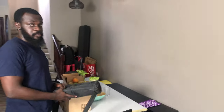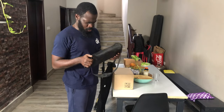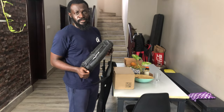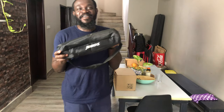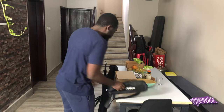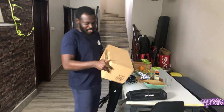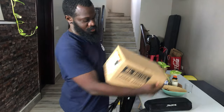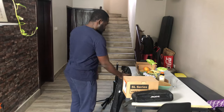So I have my tripod here. My tripod, very basic. Excuse me. Very basic Zomei tripod. Tripod. And for lights, I use the Godox SL60W. It's very affordable, and I like the light as well.